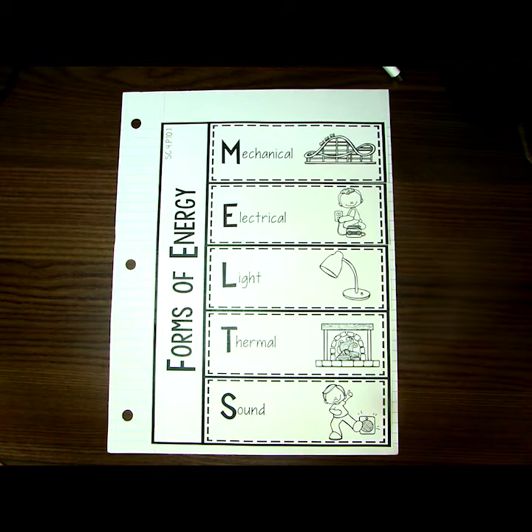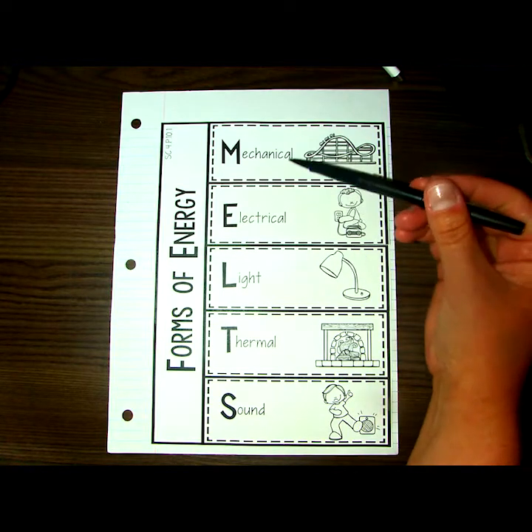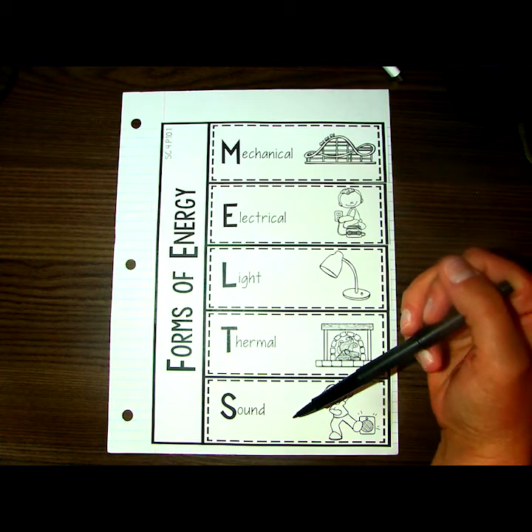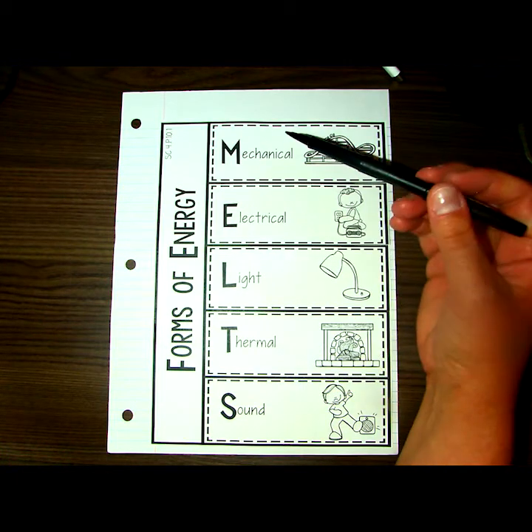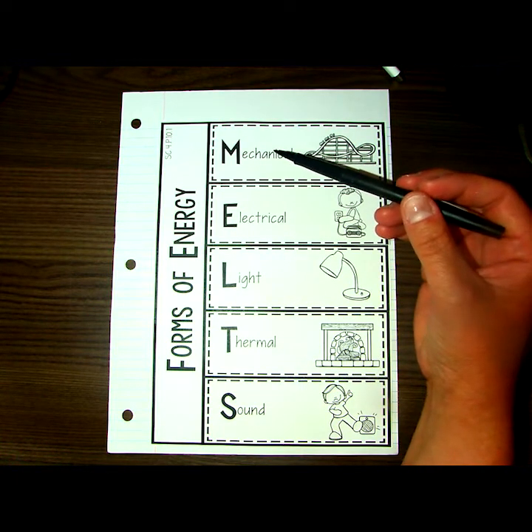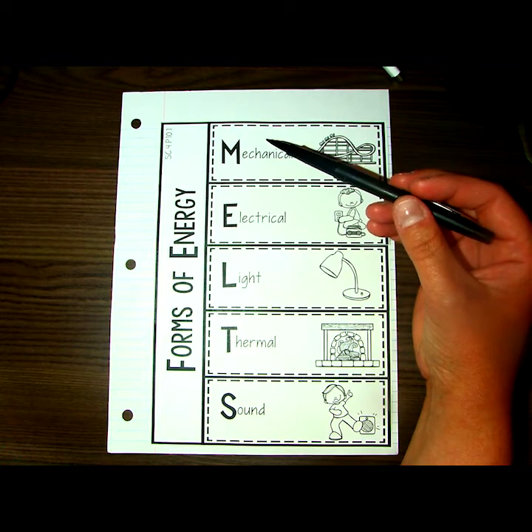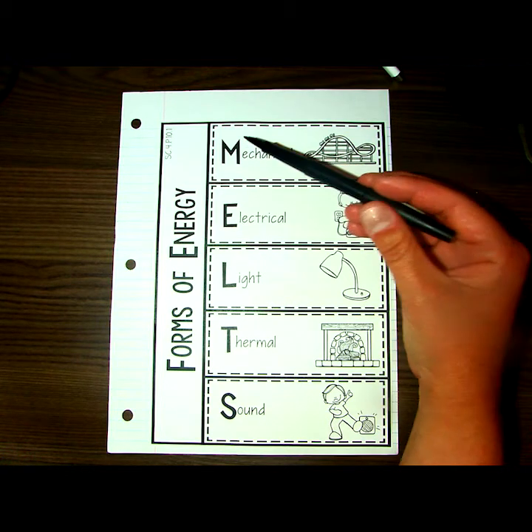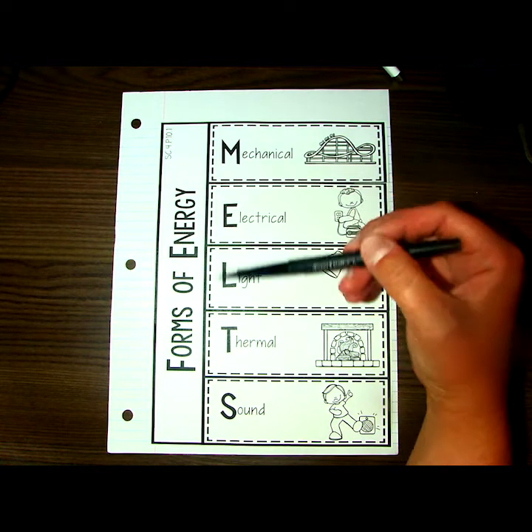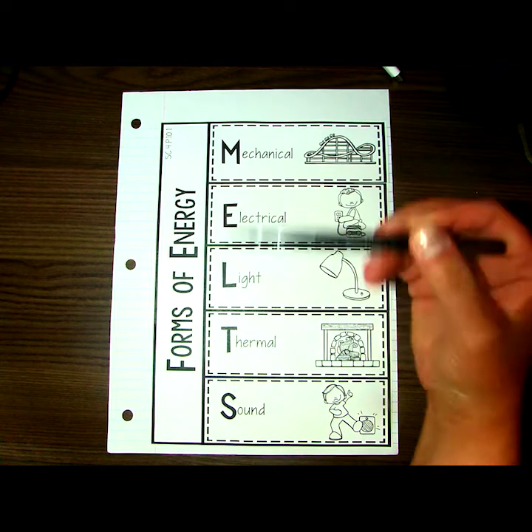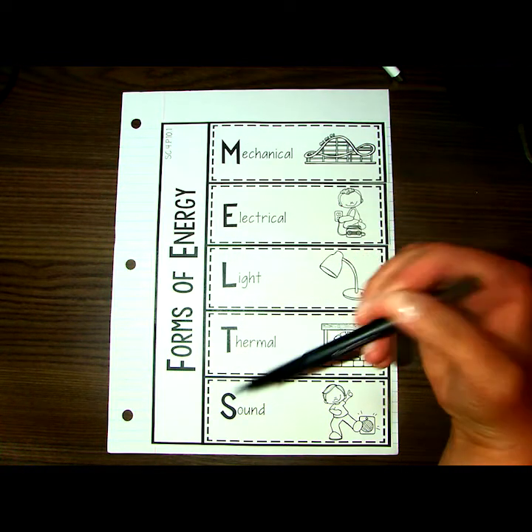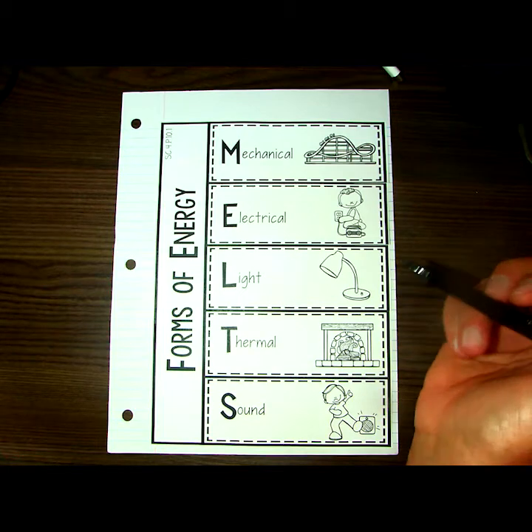All right, so far you have watched a Bill Nye video that introduced the basic forms of energy, and he actually referenced a few other forms of energy, but these are the forms that we're going to focus on in 4th grade. And you've also read those textbook pages in your workbook pages that also introduced these forms of energy. So you can see here in the bold letters MELTS. They've created this acronym MELTS to help us remember the 5 basic forms of energy.